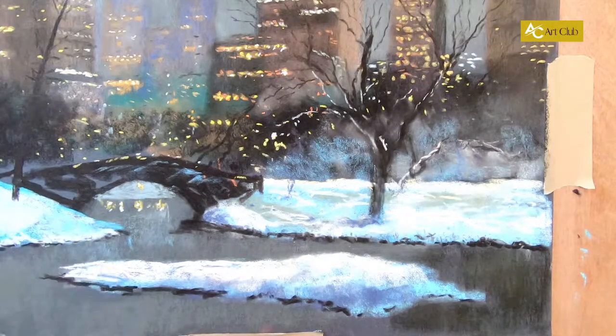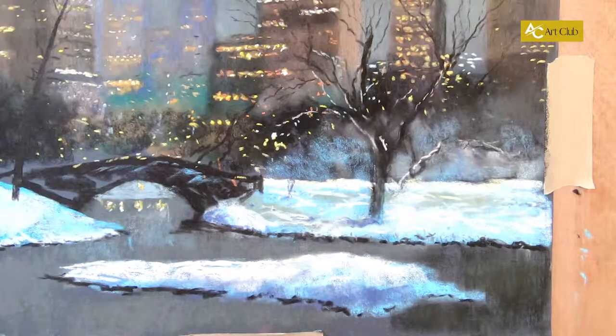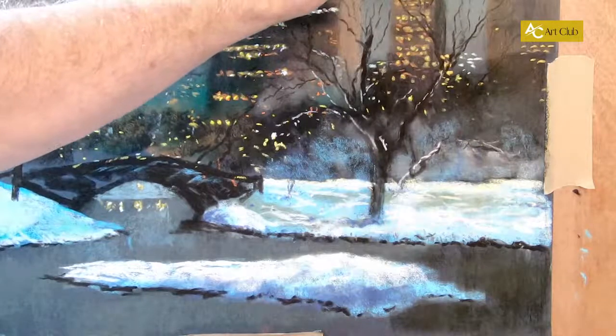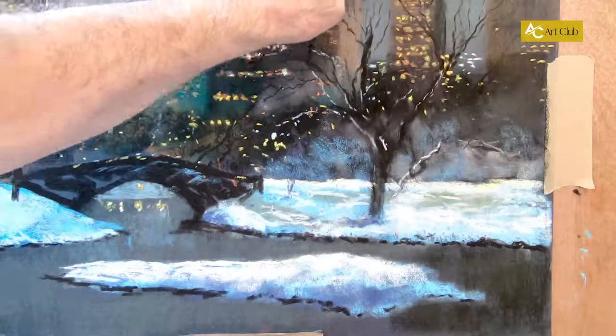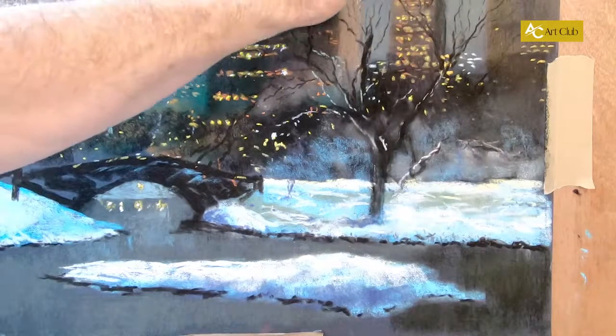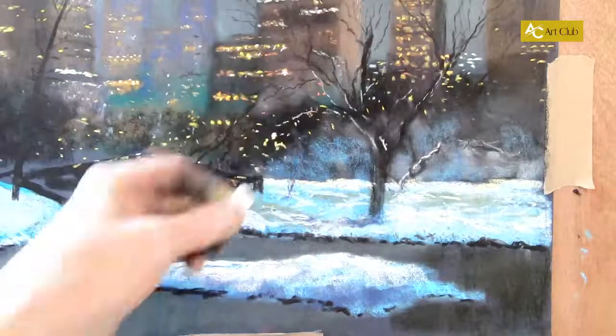There's people on the bridge. We'll have to put them in as well, maybe a red umbrella. I'm just going to put that colour, a little sense of light, just a little tracing of light just down the side of that building, just a little bit, so it just stands out a little bit more.